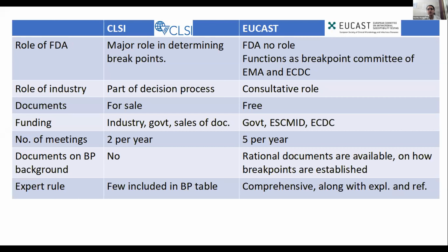Now coming to the documents, the CLSI documents are always for sale, they are not free. We need to purchase the documents. But according to EUCAST, all the documents are free and freely downloadable from the internet. Coming to the number of meetings, 2 meetings per year are conducted in CLSI, and in EUCAST it is 5 per year. And for the documents on the breakpoints background, that is, how they have validated the breakpoints for particular drug-bug combinations, there are no particular documents according to CLSI. But in EUCAST, they have given rationale documents on how the breakpoints are established.